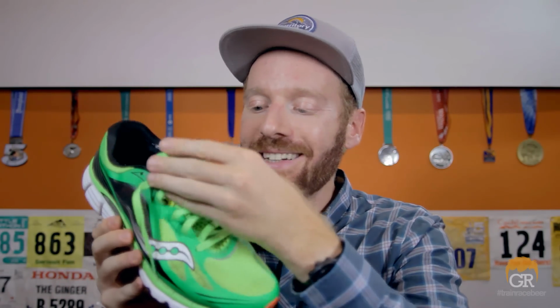I understand that it's a gusseted tongue. It actually kind of envelops the foot a little bit. It also works with that Pro Lock feature. But man, every time I lace up the shoes, I actually have to spend extra time tucking the tongue in, making sure everything is aligned, that there's no fabric folded over each other, causing discomfort. And that's a pain in the ass.